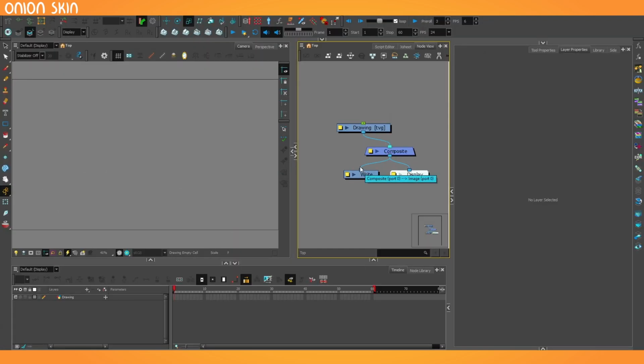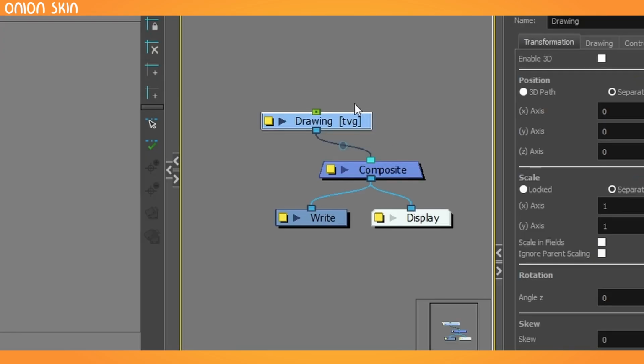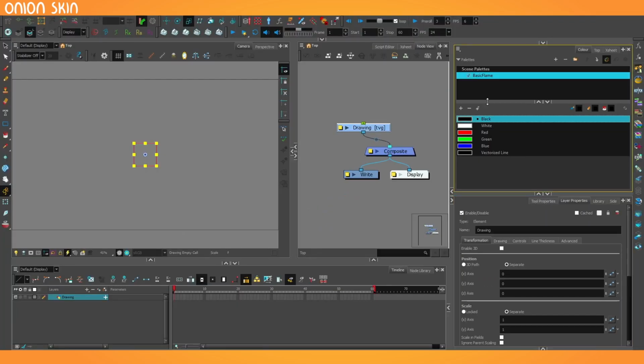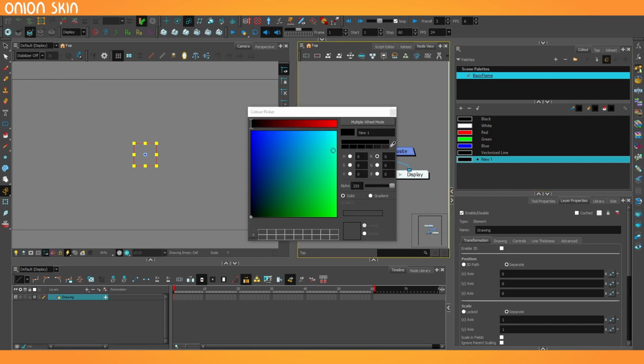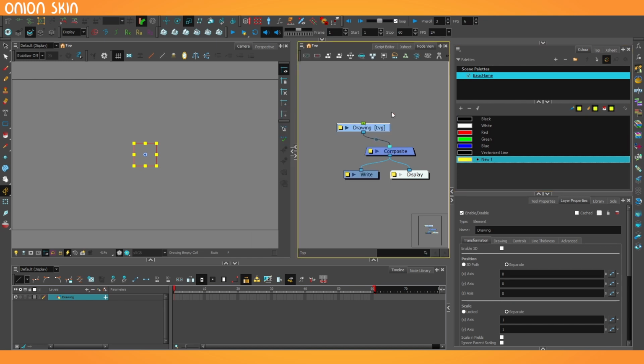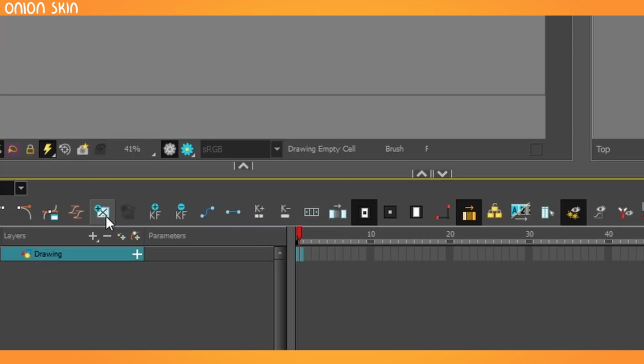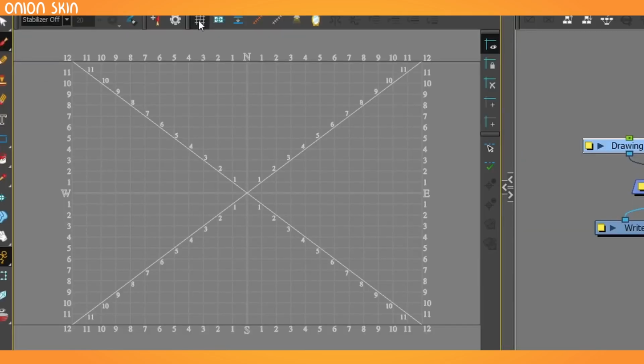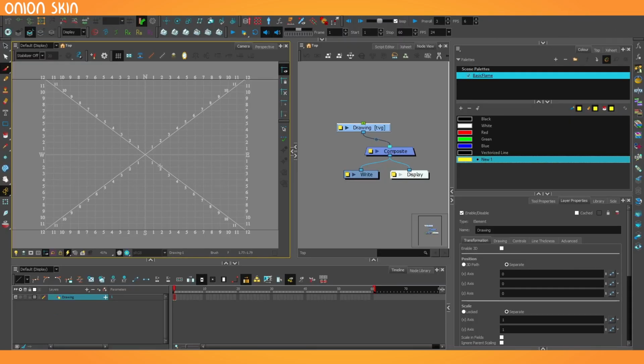So I'm in a blank file here with the default drawing that the file comes with. We're going to be making a basic flame effect. So I'm going to add a new color here and make it probably like a bright yellow. It doesn't really matter what color it is because we could change it over time if we wish. I'm going to press on frame one, create new drawings. So the grid appears here. You always want your particles to be drawn as close to the center as possible.